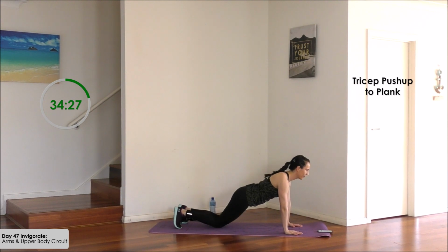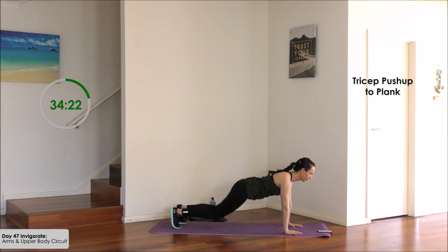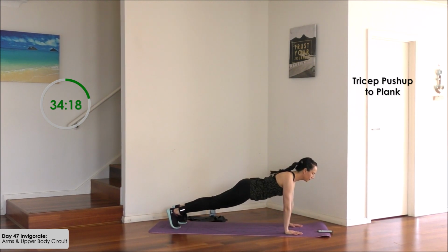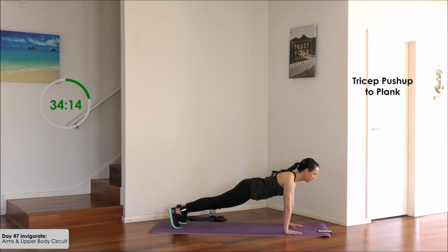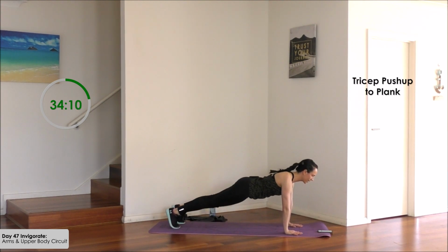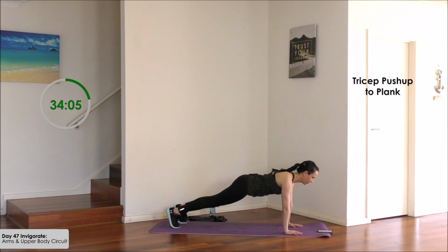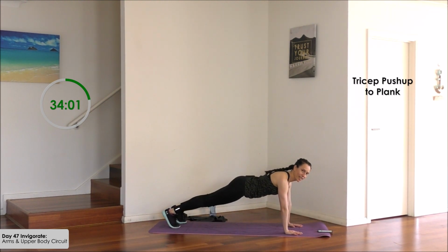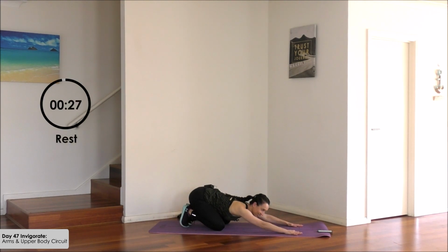Over halfway. Good. Up. Come on. Down. Lift. 10 seconds. Down, up, and lift. 3, 2, 1, and back. Fantastic.